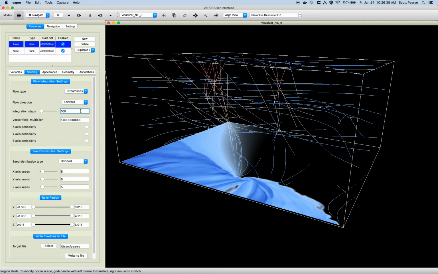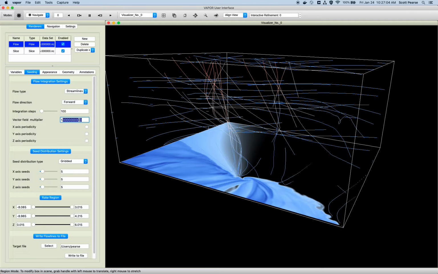The integration steps are how many increments we are advecting the streamlines along. The vector field multiplier usually should be set to 1. If the extents of your domain are defined in meters and your wind field is defined in meters per second, then 1 is what you want.